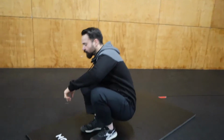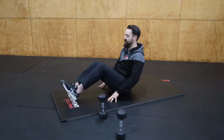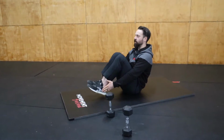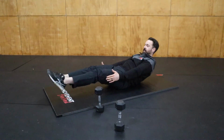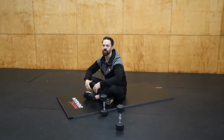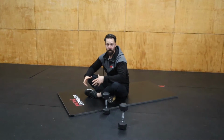So looking at those movements, guys, the tuck-ups, we're on the ground. We're gonna start in a V sit. So I'm gonna be on the back of my butt. Okay, so I'm kind of balancing here. I like to tag my heels, but if your flexibility is a little tight, you can just go for calves or wherever. From there, I'm going to come back and then snap back to the top. Okay, so I'm tucking up. So it's like the friendlier version of the V-up. We're gonna go into that a little bit later, but for the warm-up, we'll do 6 of those.